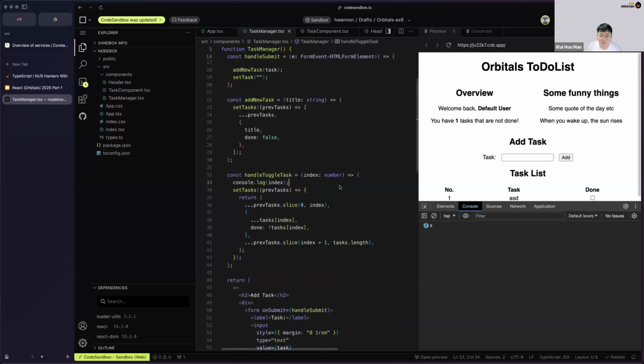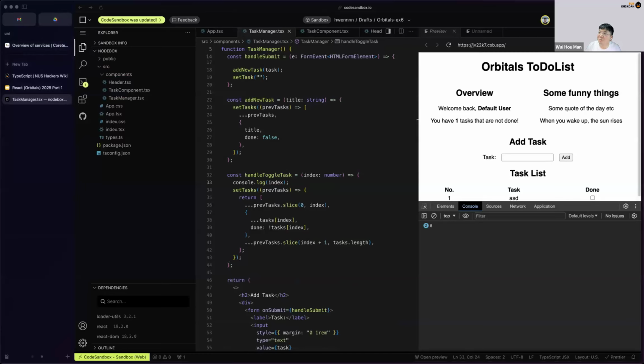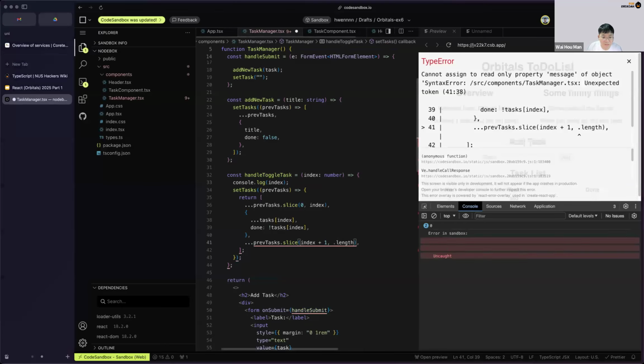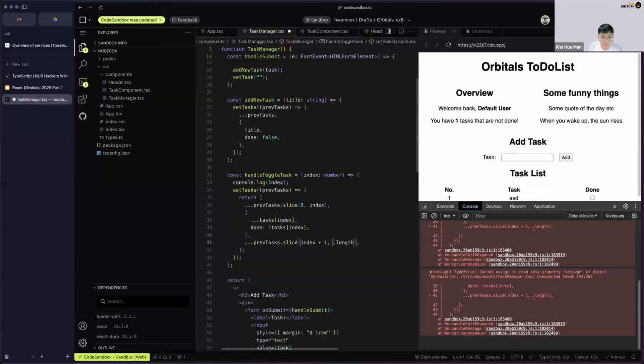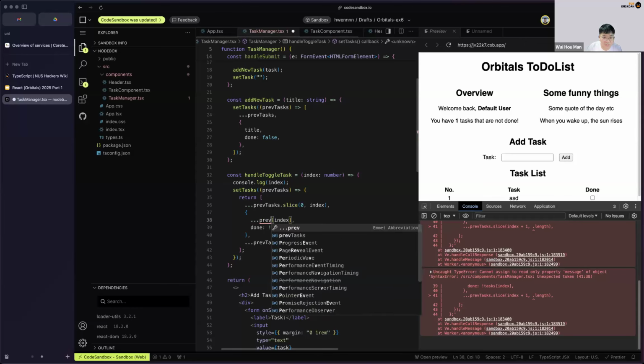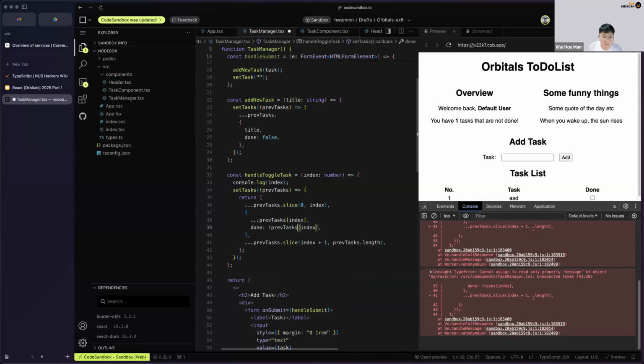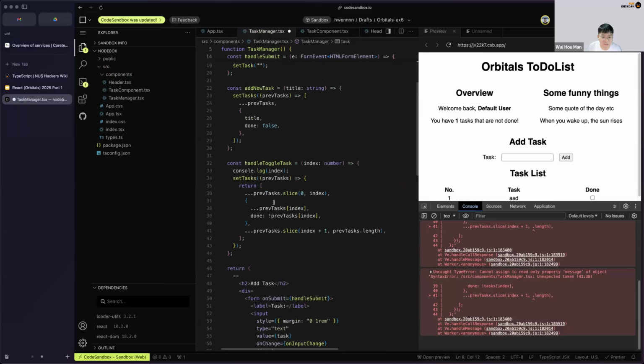Yeah, so it does load the thing properly, but I think for some reason... let me see what's the error. Slice zero index plus one. Maybe. So later just change everything. Zero task, zero task. So instead of relying on the state here, we use everything.